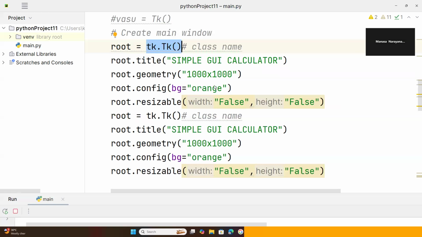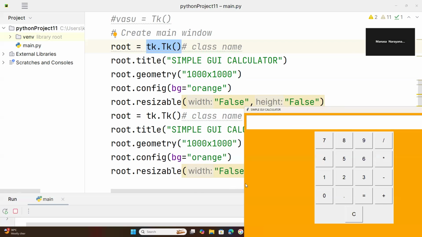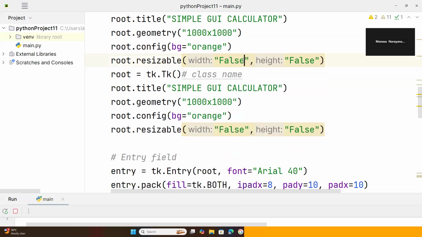Geometry is the size in pixels of the screen. Background color is orange. Resizable false means it can't be resized. If you want to resize, I change this to true, width is equal to true and height is equal to true.